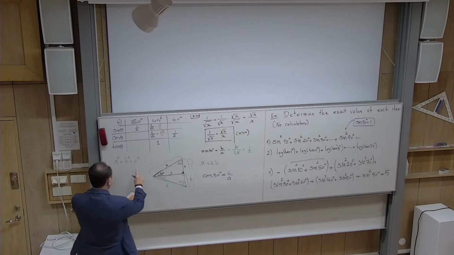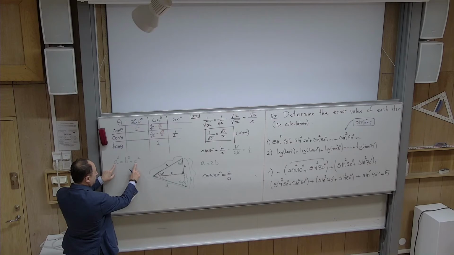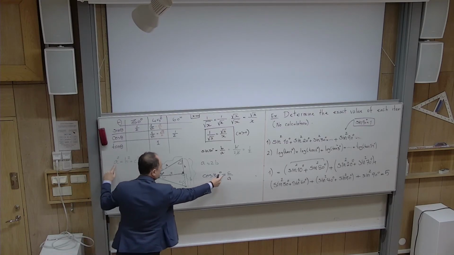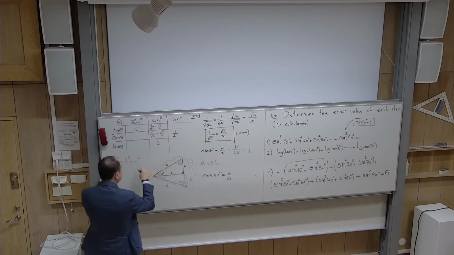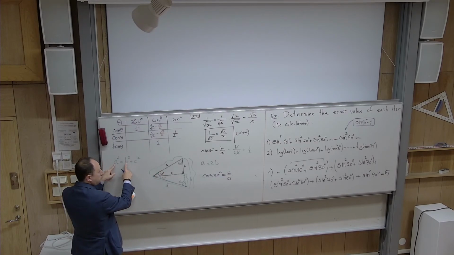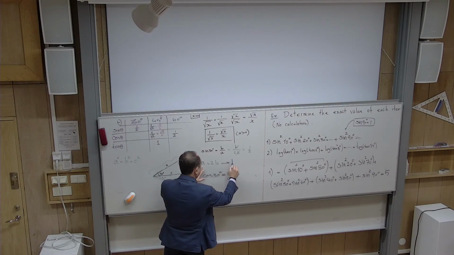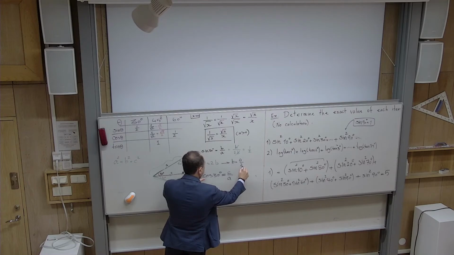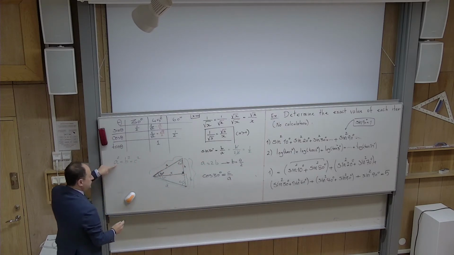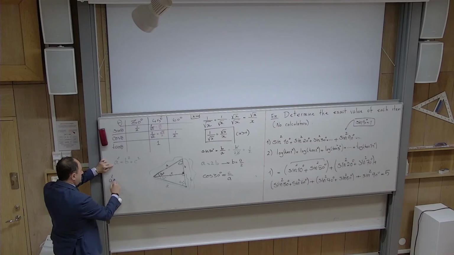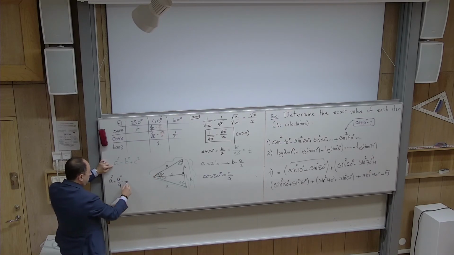You want to find a connection between C and A. So, which one is disturbing you? B is disturbing. So I have to get rid of B. If I want to get rid of B, then I come back here, I calculate B in terms of A, and then take it with me and put it here. So this becomes A squared is equal to, instead of B squared, B is A over 2, I square it, A squared over 4, plus C squared.